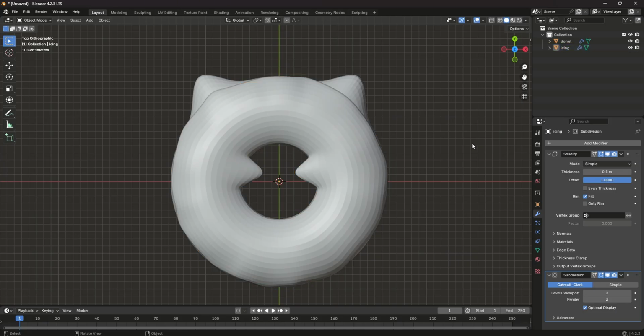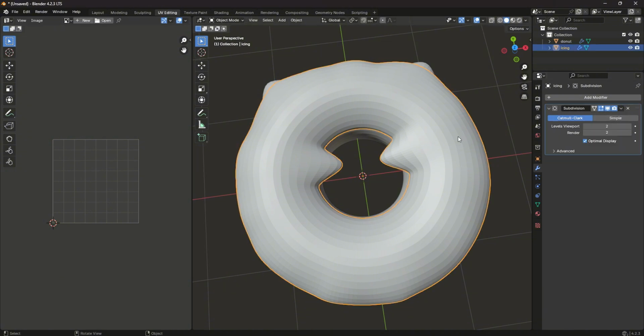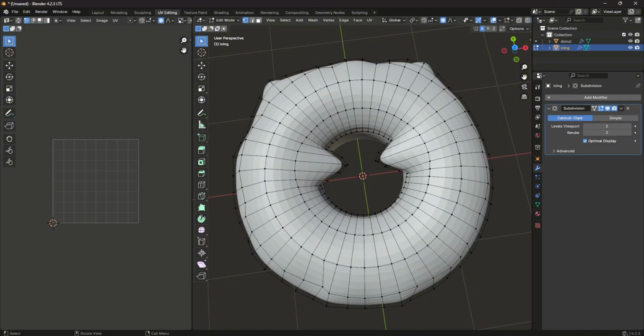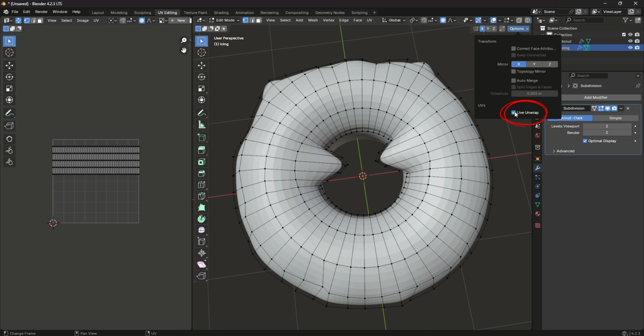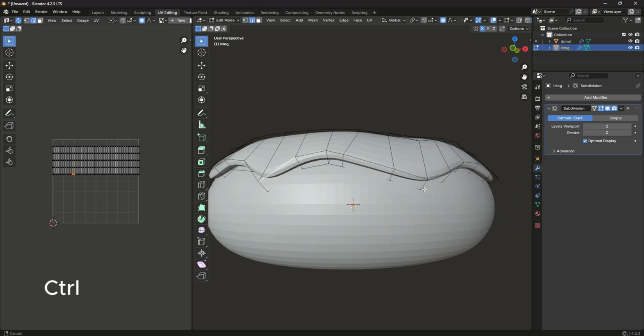Click on Icing. Go to UV mode. Press Tab to go to Object Mode and apply Solidify. Press Tab again to go to Edit Mode. Turn on UV Sync Selection and check Live Unwrap option. Press 2 on keyboard or choose Edge Select. Choose any edge you want to UV. Hold Ctrl and choose another one.